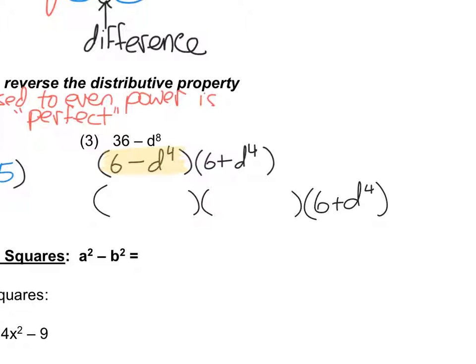So if I'm following the same structure, I'd have a minus sign and a plus sign. And these 2 pieces are the parts that I would have to worry about. I'd have to consider those components. The d to the 4th would become what? D to the 2nd. The big question would be, okay, now what do I do with the 6?